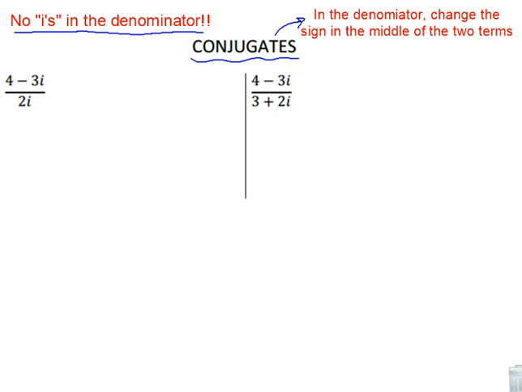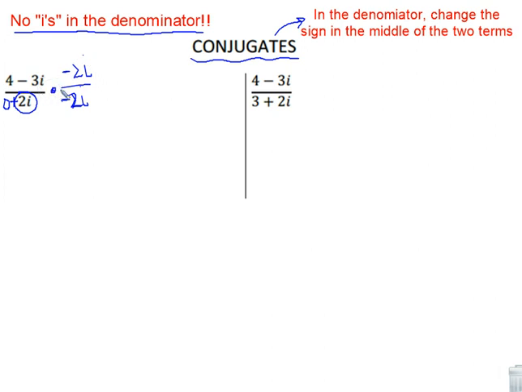So we have to erase that though. I need some room here. So we do not want a 2i in the denominator. Now, since this is only an imaginary number, you can think about the real part as 0 plus 2i. So if we're going to change the sign in the middle, notice how the sign right now is a positive. We're going to change that to a negative. And just like how we multiplied radicals on the top and the bottom, we're going to multiply our denominator on the top and the bottom. So we're going to take 2i, which is our denominator, and notice how we change the sign. That's the conjugate part. And we're going to multiply that on top as well.